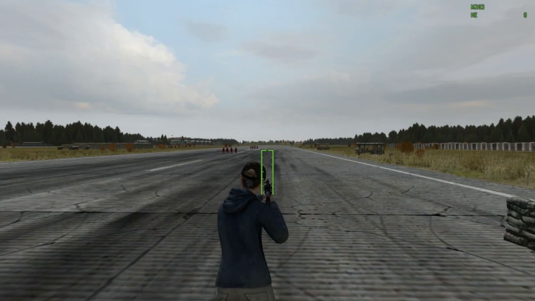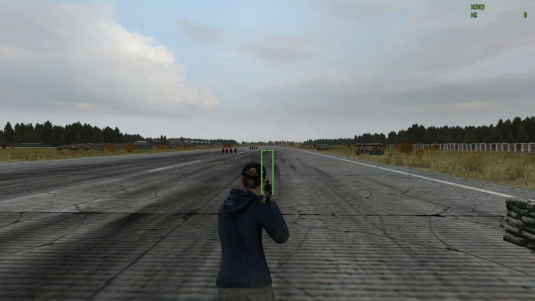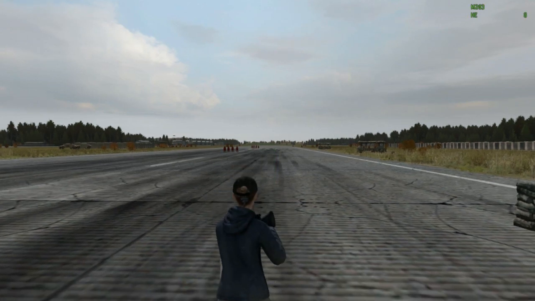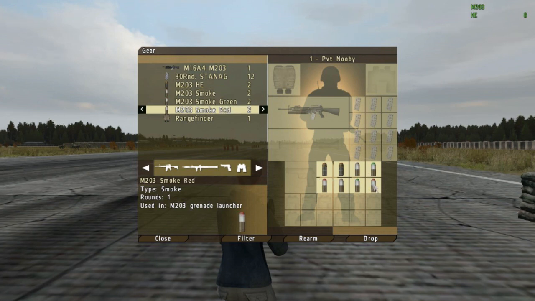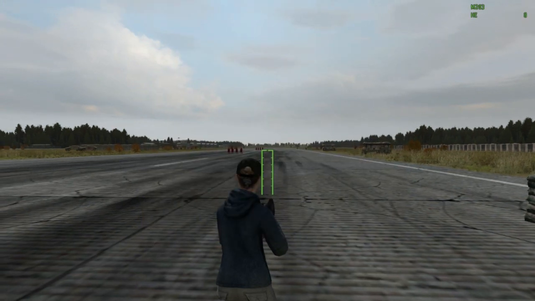Next is the M203 smoke grenades. You can find these in military structures as well. The white smoke grenade has a 4.81% chance of spawning inside a military structure. The red grenade here has a 1.92% chance of spawning inside of a military structure, and the green flare has a 1.92% chance of spawning inside of a military structure as well.